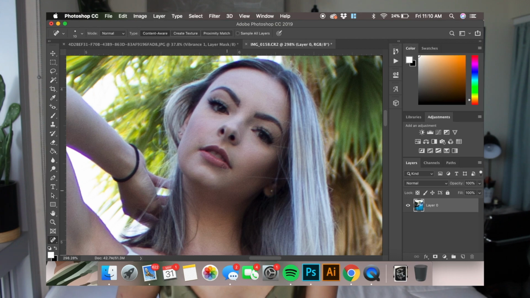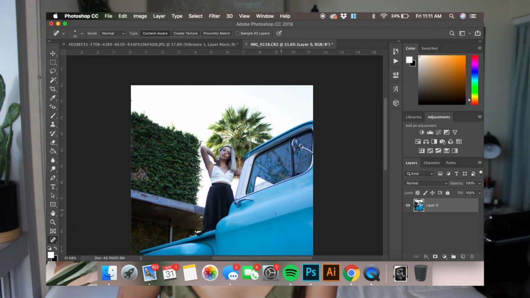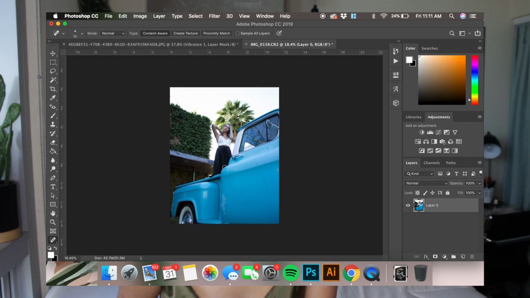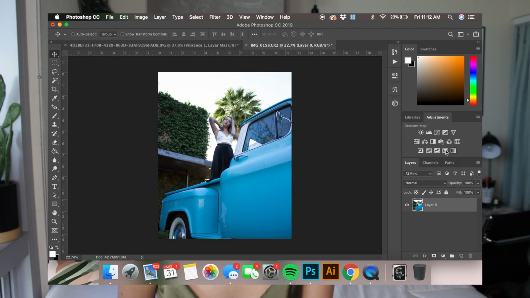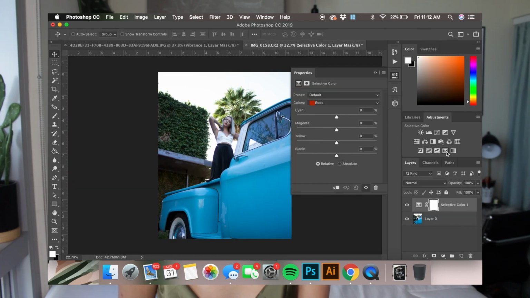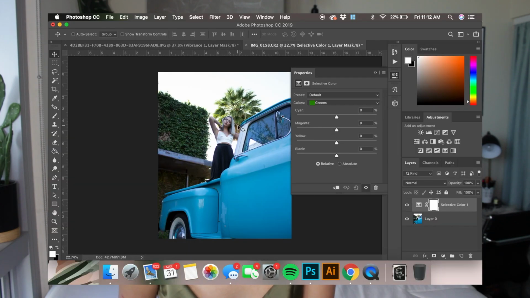That one didn't really get blended. And then another thing that I will use the blemish tool for is this water spot. This is very laggy right now. And this water spot, I did not like it at all. So I literally am just going to, now I'm going to go selective color. Selective color is a really good tool if you see that there's two greens that aren't quite the same. So this palm tree, I want to be a darker green. So I'm going to see if I can turn it down a little bit.